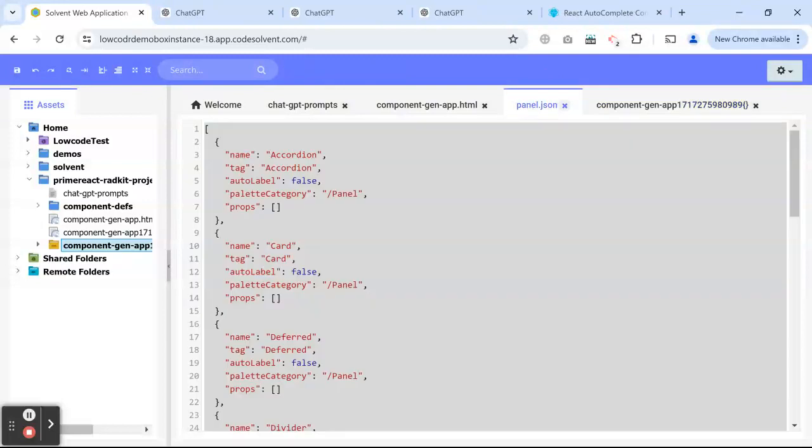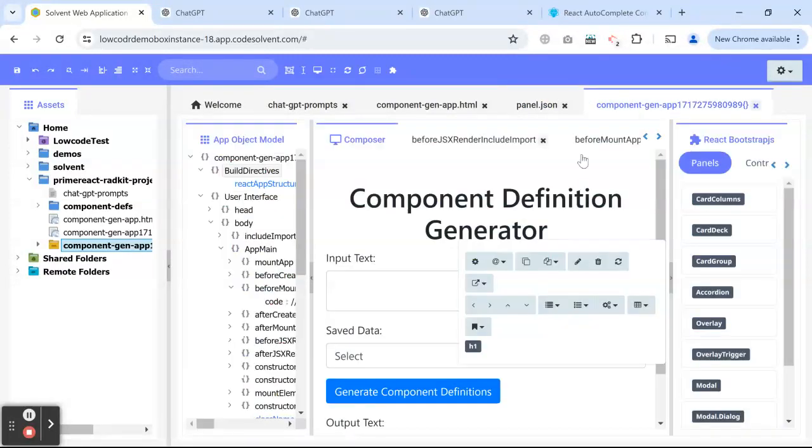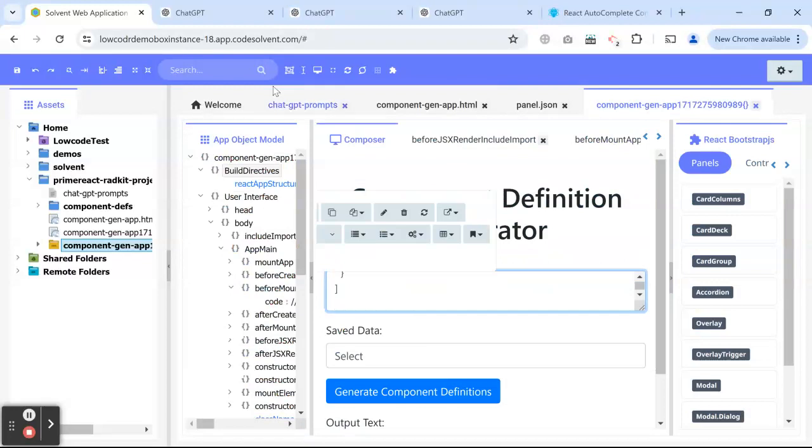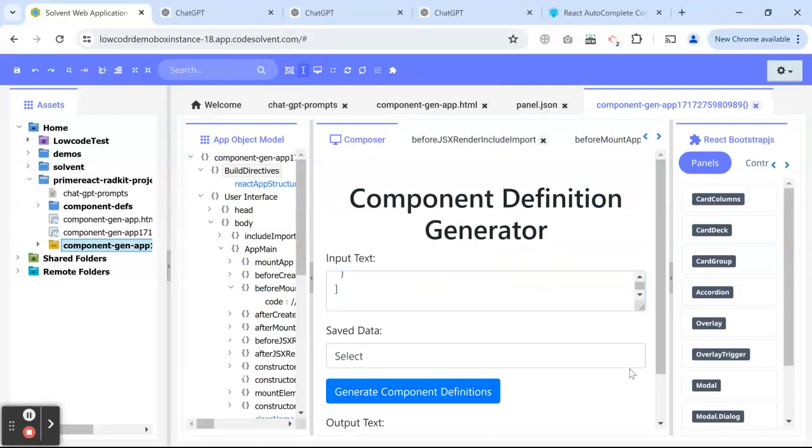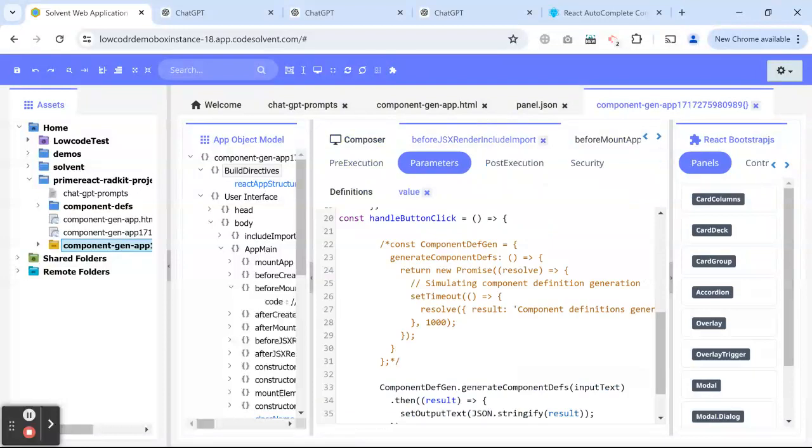All right, let's try this one more time. I'm going to paste this in here. Just hide the low code toolbar. That's a new error.